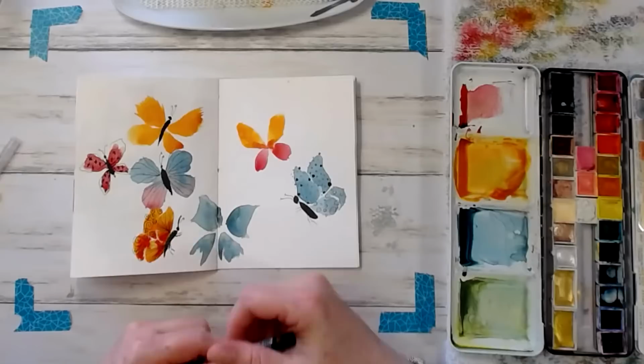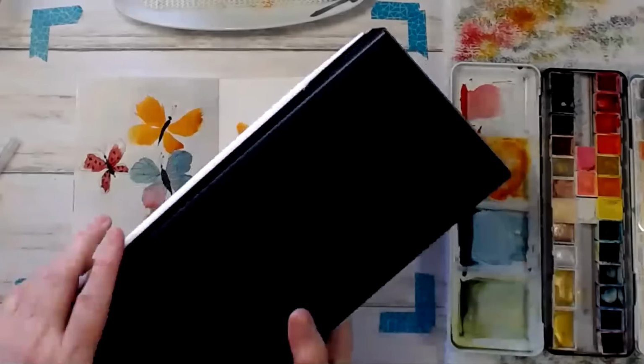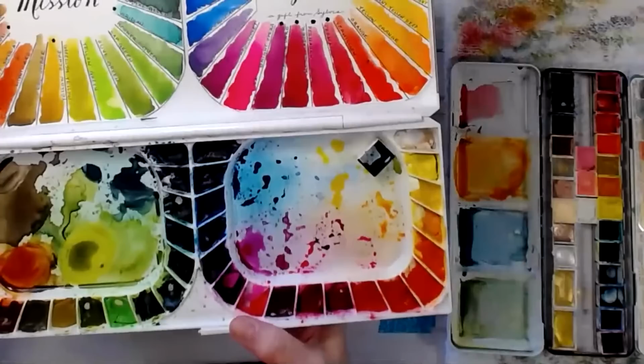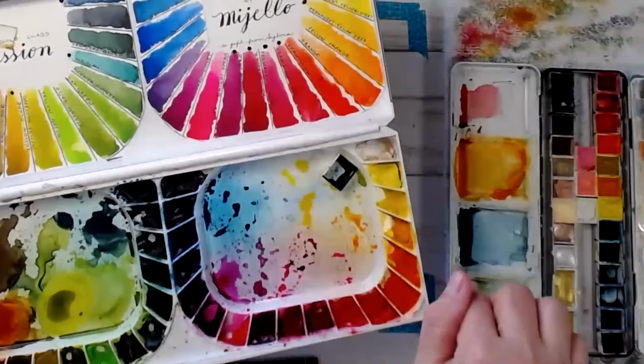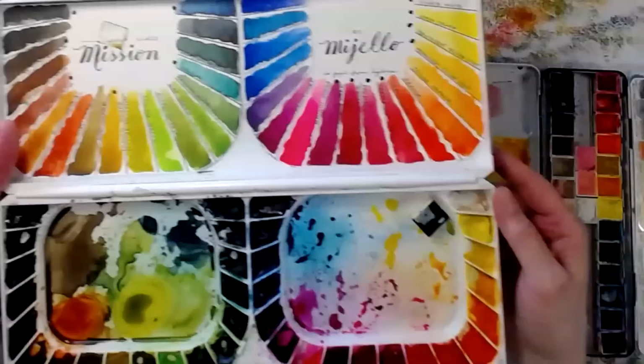Bright colors. Here, I'm going to show you something. Sorry, we're taking a momentary break in the doodling. One set that I really liked for their brights, because I didn't have to choose which colors are bright, it just came in the set, is the Gold Class Mission by Magello. They have a fantastic selection of brights that come in that set. I do believe this is a set of 36 colors, if I'm not mistaken. So this is a good one. It's an investment, though. It's quite pricey.